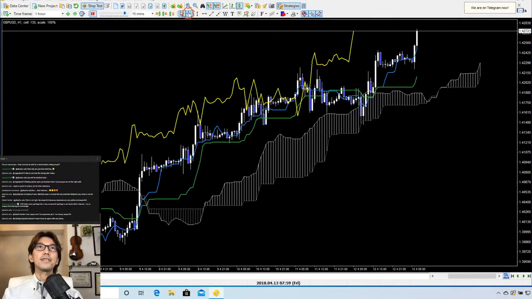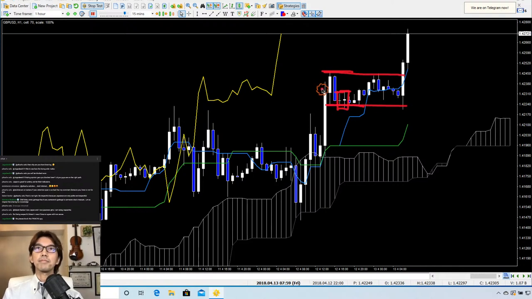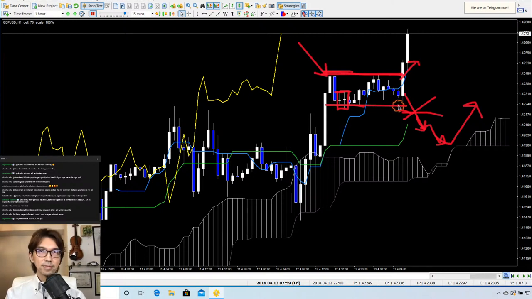Just as a recap, on this area you saw there was a tsutsumi candlestick. On this one there was a tsutsumi too; the previous candle was engulfed by the next candle. And these were all harami patterns, because the previous candle was engulfing the future candles the whole time. When it breaks out upwards, this can be very strong, because it was an uptrend in the long run. But if it breaks downwards, it might become a reversal downtrend, or it might go upwards too. So you don't want to take a sell here, because it's against the trend. Basically, we expect the price to break upwards and look for the buy chance. That's the main point.